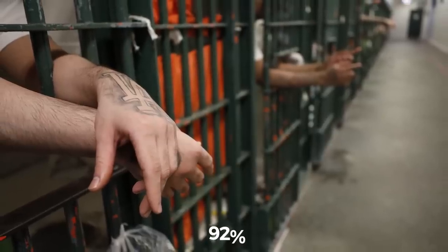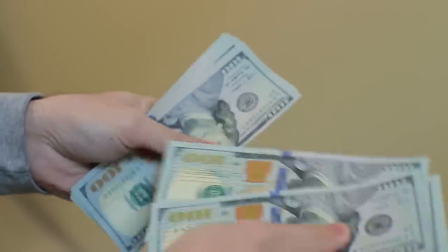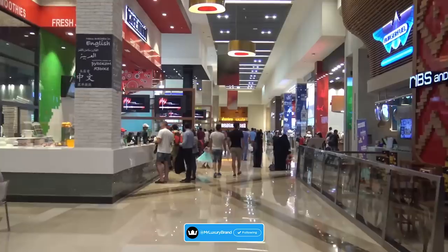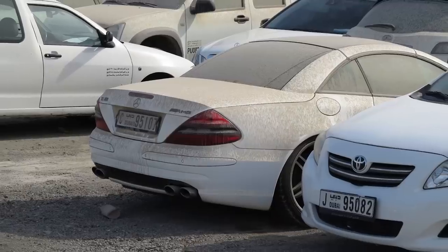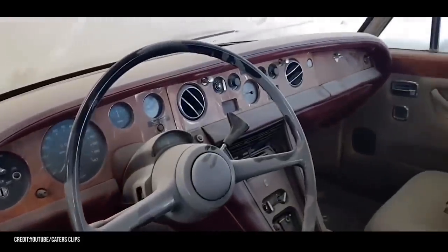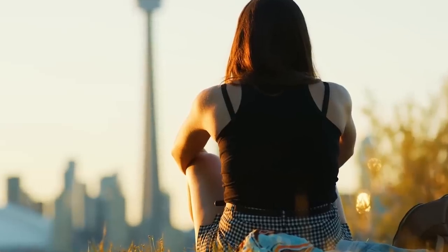Foreign nationals made up 92% of the prison population, many of which were once business people looking to make a fortune in Dubai. That all being said, it makes sense that people would fear going to prison in Dubai so much. And when something as simple as a one-year missed payment or a bounced check can lead to prison time, it's no wonder why so many people flee the country — leaving everything behind. That's why so many expensive cars are left in airport parking lots. There are cars left with the keys in the ignition, cars left with maxed-out credit cards in the driver's seat, and even cars left with apology notes on the windshield. The owners hop on a plane, heading back to their native country to escape punishment for their debts.